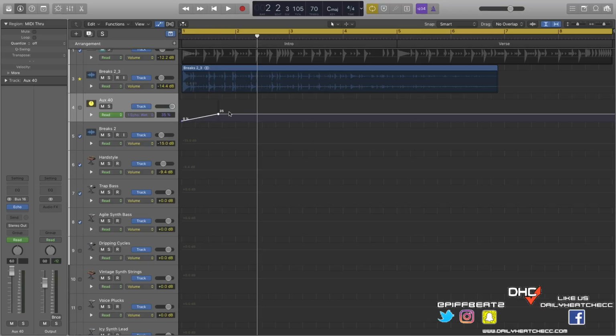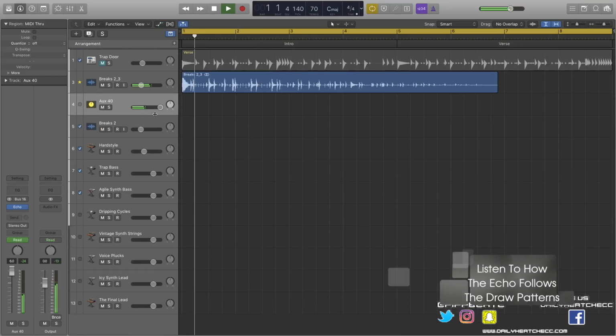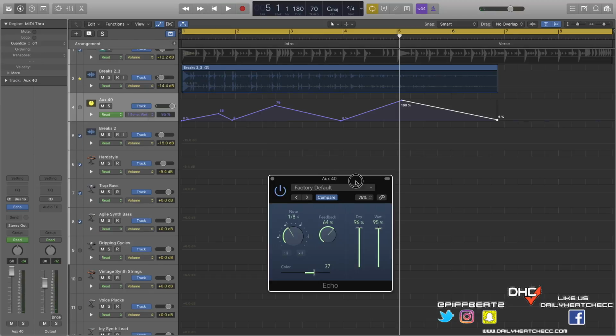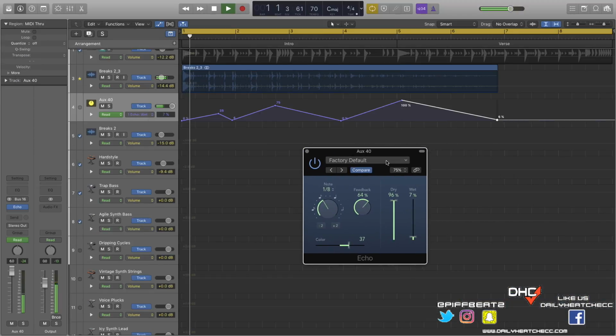Now we could go in and have this affect only certain sections at certain points. And then we could come in and just have it select no section at all. And you could copy this automation data and continue repeating it across the tracks. Now let's hear how this sounds. Just look at your effects and you can see it being automated.